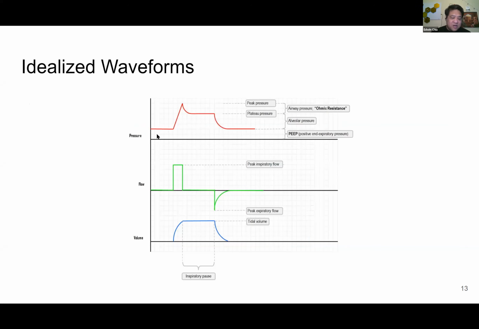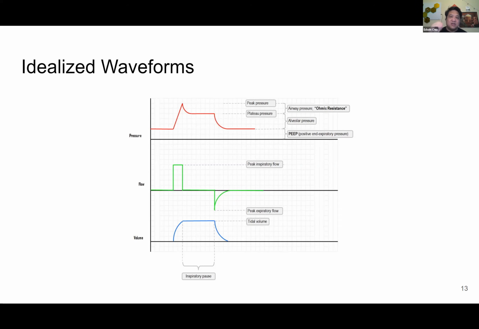So let's talk about what some of these signals look like, what we expect to see from these signals. This is taken out of a textbook. This is an idealized ventilator waveform for a patient. What you see is one inhalation, exhalation cycle. The pressure supplied by the ventilator peaks and then goes to a plateau during inhalation and then drops off during exhalation. An important thing, this diagram shows that positive end-expiratory pressure, and that's a specific feature of treatment for ARDS in that we want to keep, even during exhale, a small positive pressure to keep the alveoli from closing back up.